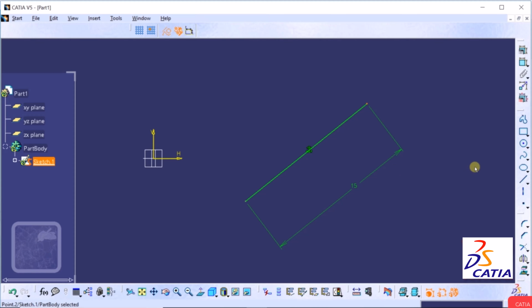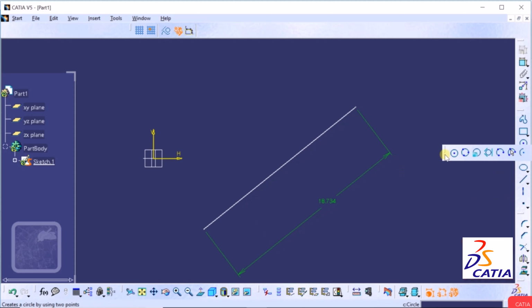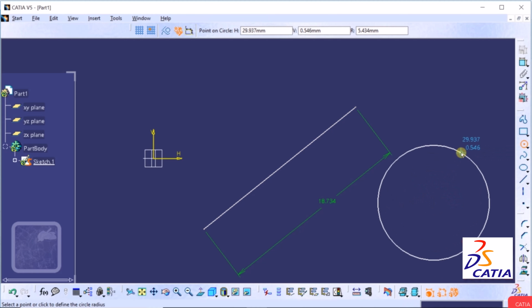So now we are going to apply this constraint in more sketches. So I undo this option. So this time I draw a circle. So go to circle tool and click on the circle and draw a circle like this. Okay, draw the circle of any radius.